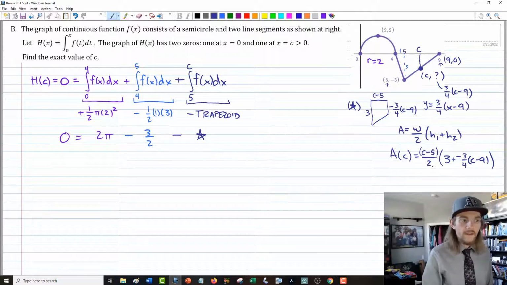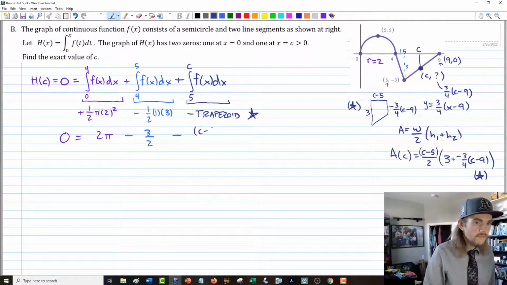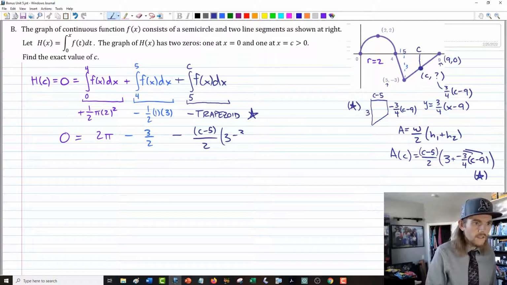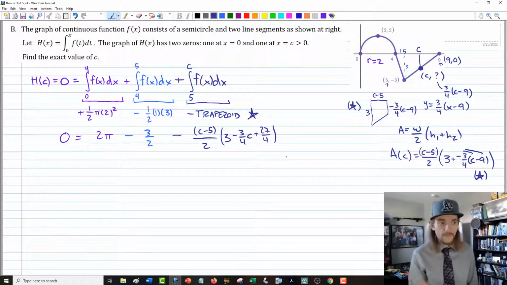And from here, we now have the area of our trapezoid for us to go plug it back in. So I'm going to go resubstitute it in. Pulling that out, I'll do this so that we remember that there was the star there. This is going to come out as C minus 5 over 2 times 3. And I'm going to go ahead and distribute this in because I do want to get the exact solution here. I know not all of you did. Fish was able to get it without doing the exact solution. 27 over 4. So there is our equation.